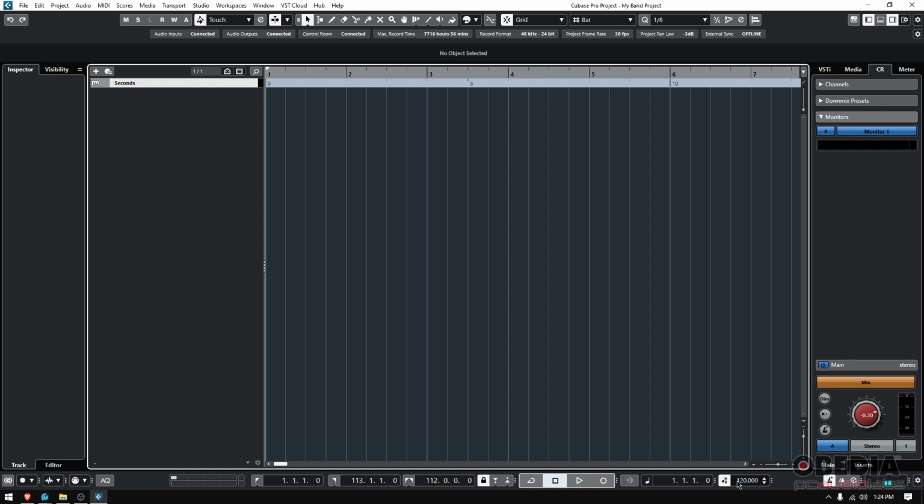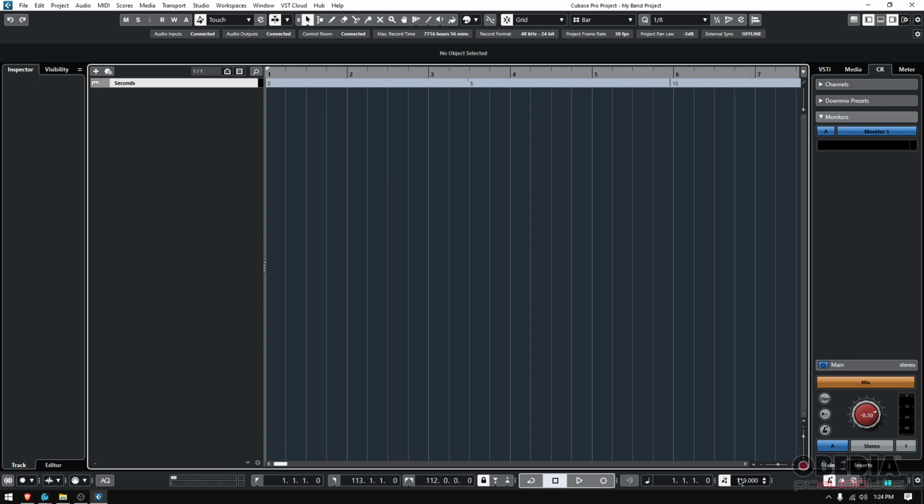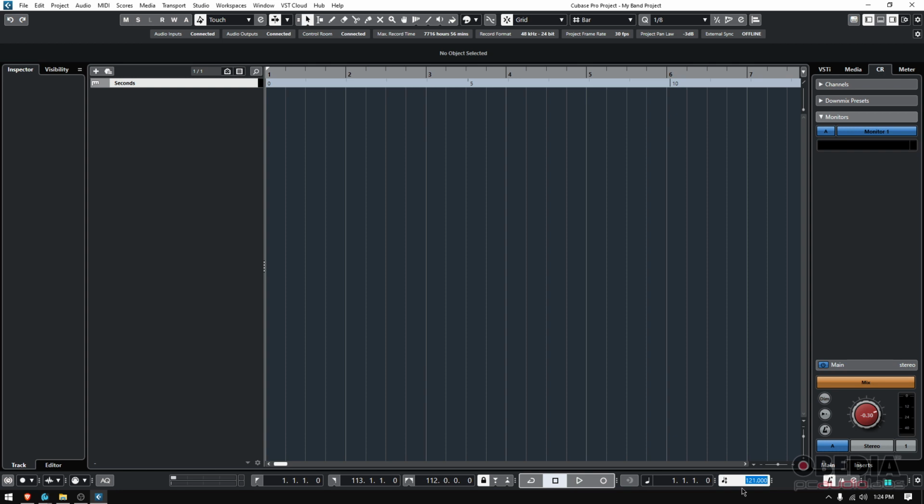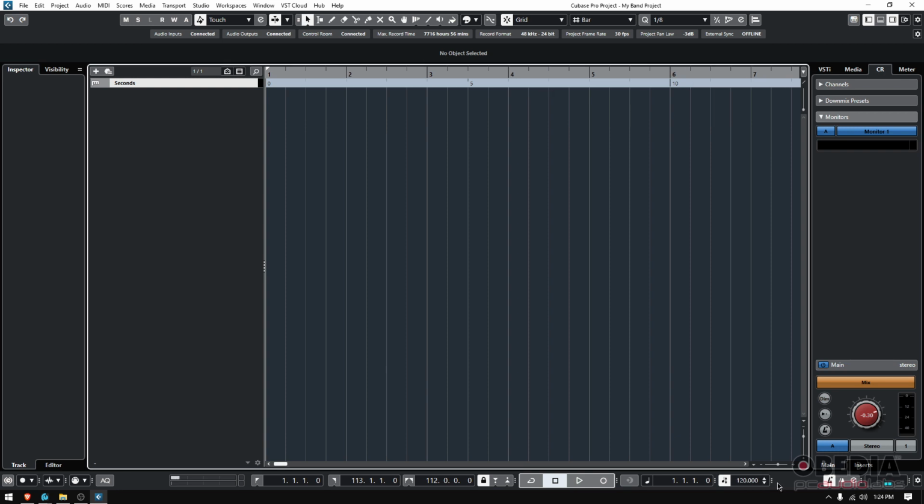So if you change your BPMs, that changes too. Now 120 is a magic number, because typically 60 is 1 beat per second. 120 is double of that, so that's 2 beats per second. So that being said, now you can see bars and beats on top, and then seconds or just regular time underneath.